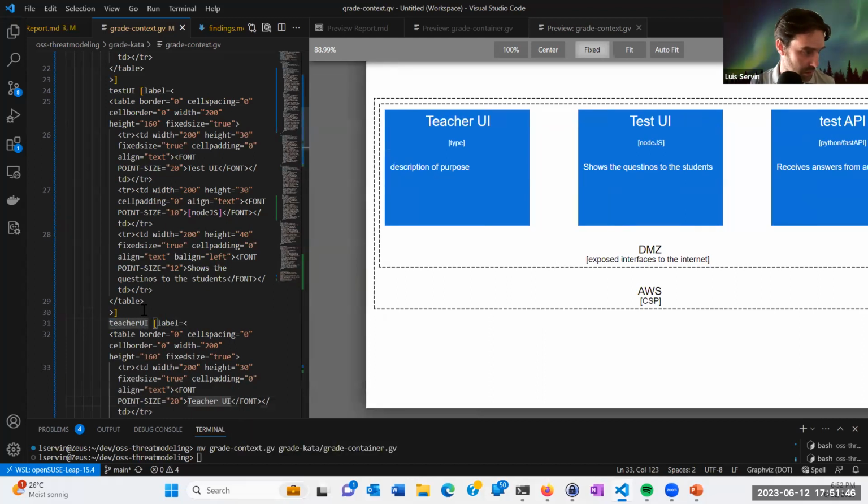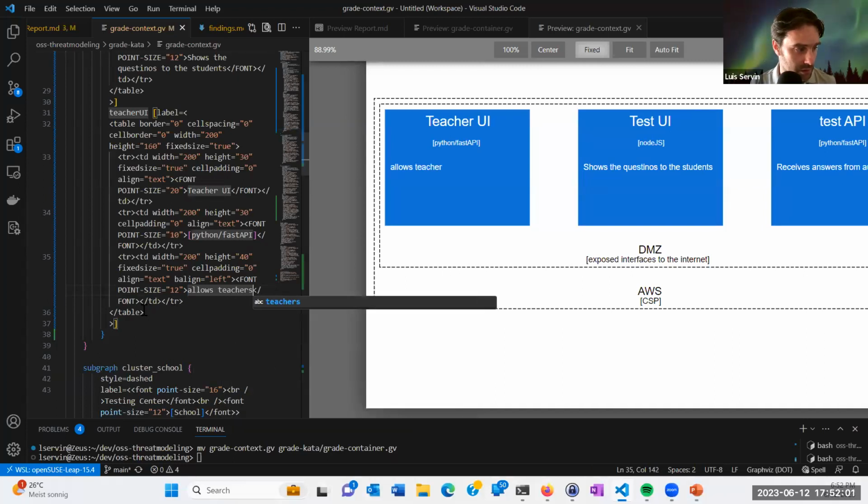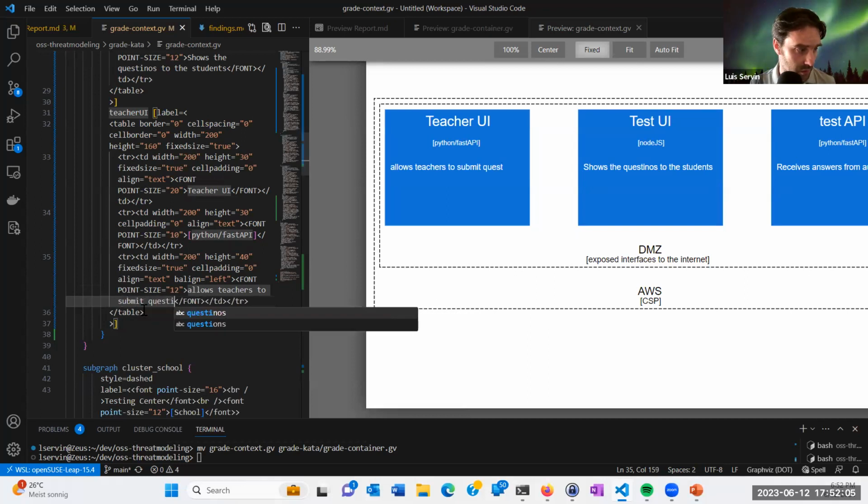And again, this is a Python FastAPI thingy, and this allows teachers to submit questions.